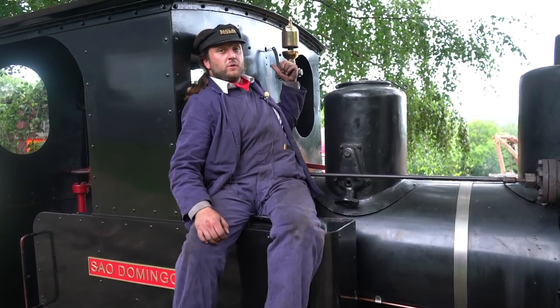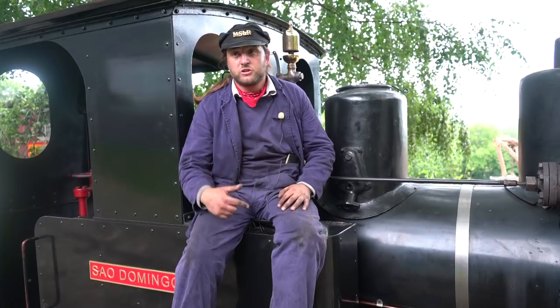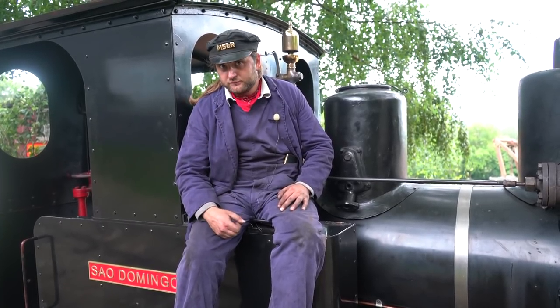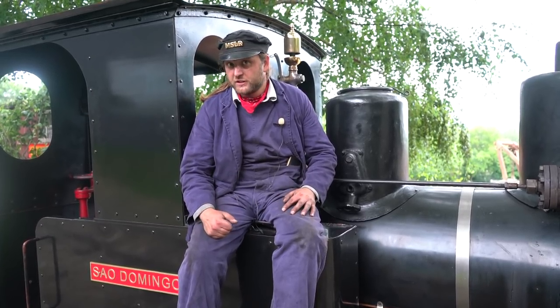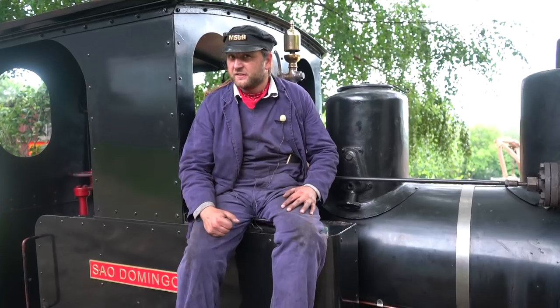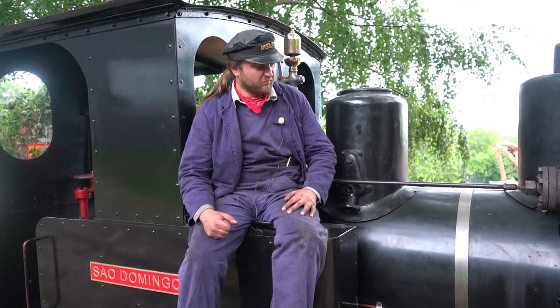This lovely shiny whistle behind me also does not work, because similar to a situation we had at the Mid-Suffolk a few years ago, the neighbours don't like the sound of the whistling, so we can't whistle. So it's been blanked, so we can't use it. Which is really upsetting, to be honest. Apart from that, it's pretty good.